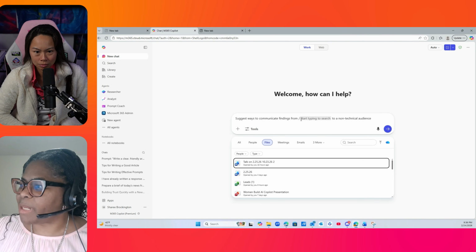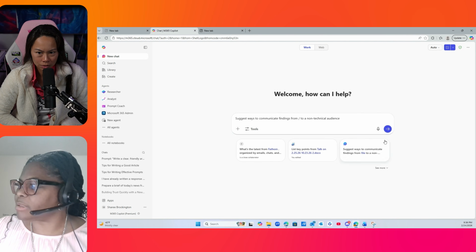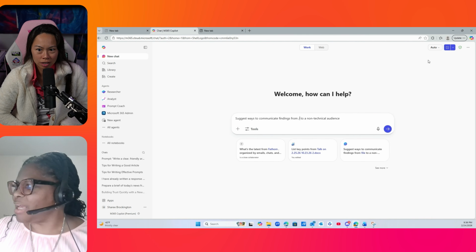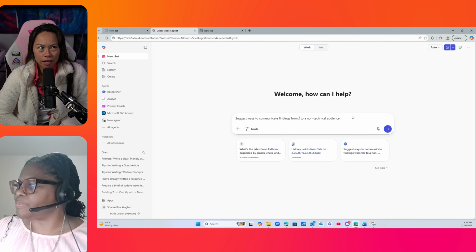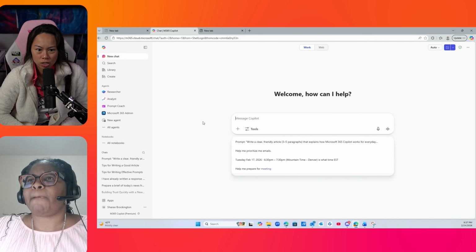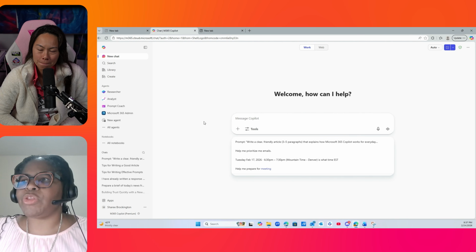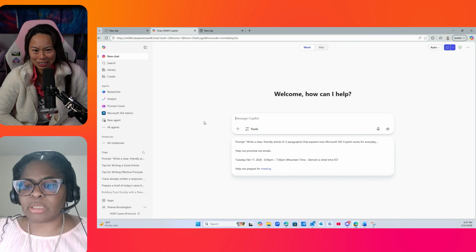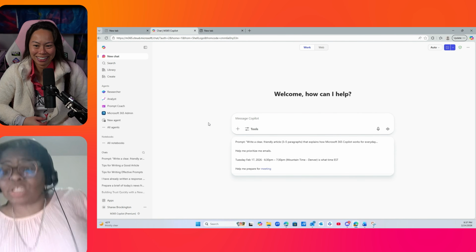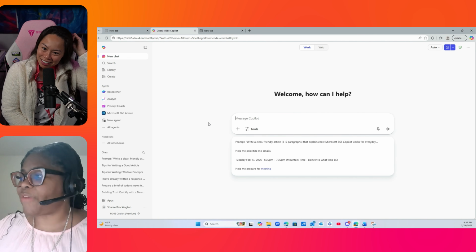It puts a backslash, suggests ways to communicate findings from, and then it lets you upload a file to a non-technical audience. Like, I guess what I'm trying to say is, you can tag all the different files and resources in your workspace. Can you also tag other people's files as long as it's public or not public, but shared with you in the organization? If anything is shared with you in a OneDrive, absolutely. So I could be like summarize all these PowerPoints people keep sending me. Yes, absolutely. Anything, even sites you have access to.